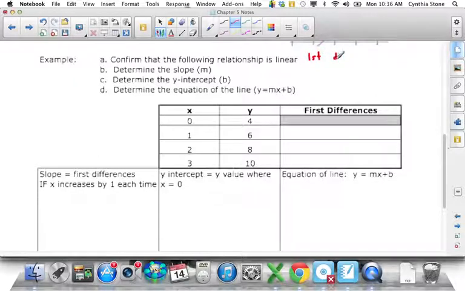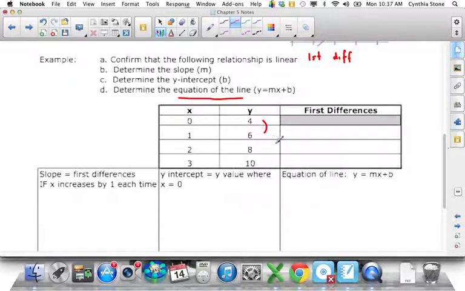When you look at this data, the relationship can be represented using a line, an equation, or a table of values. We're looking at it as a table of values, but we could turn this into an equation, and we'll learn that. Look at this, determine the equation of the line. We could graph it, and you would see this relationship in different ways. So any set of data has different ways you can represent it.